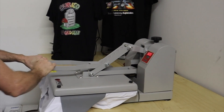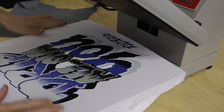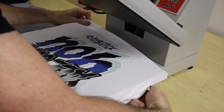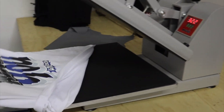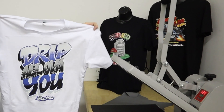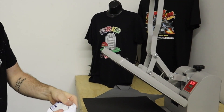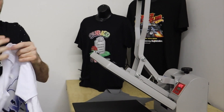After those five to seven seconds or so you're going to pull it up and there you'll have your Supacolor printed shirt. Now you just want to make sure you carefully pull it off of your platen and then you will have a good to go printed shirt. What I like about Supacolor films is these aren't just your standard heat transfers. These are made to last at least over 50 washes and you can even do a stretch test and you'll see that it stretches just as nice as Plastisol, and it's got a good feel to these.